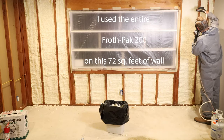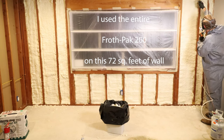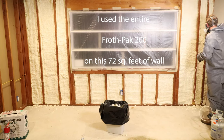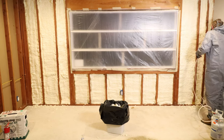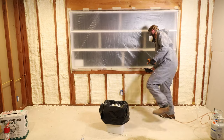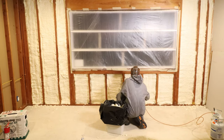So I ended up using the entire Froth Pak 200 on the 72 square feet of wall. I went a little bit up, beyond the 2-inch thickness, trying to use up as much as I could on this wall, since really this wall was the only thing that I had to do. And I probably got to somewhere around that 2-inch mark. I don't think I was quite at 3.